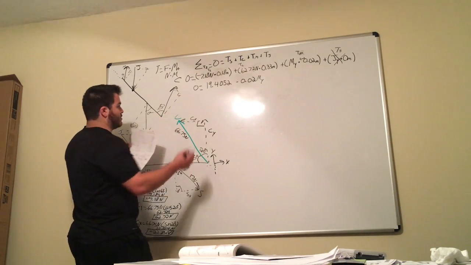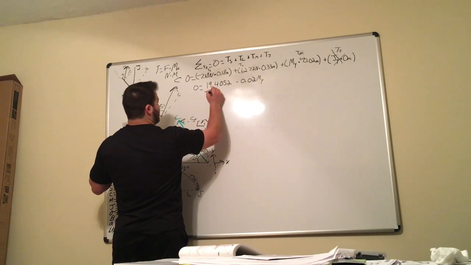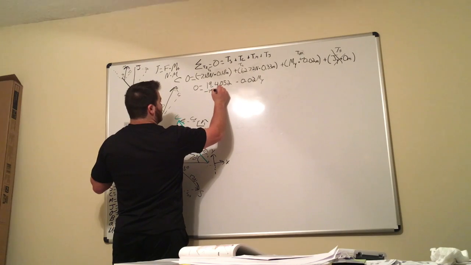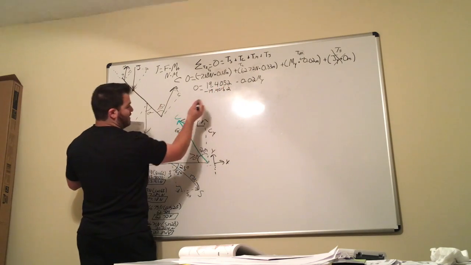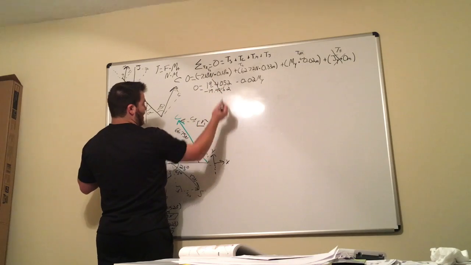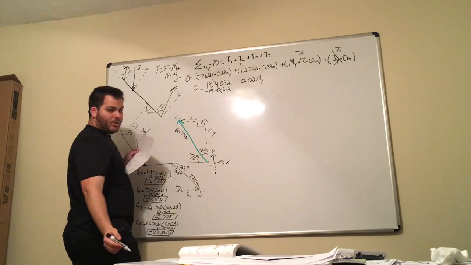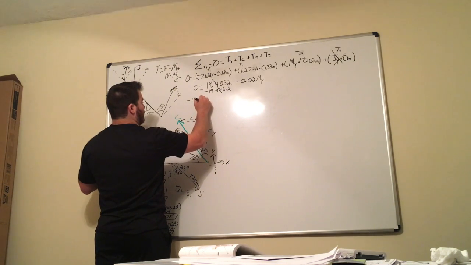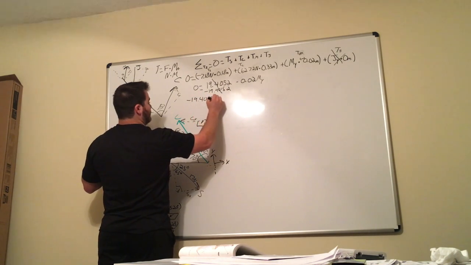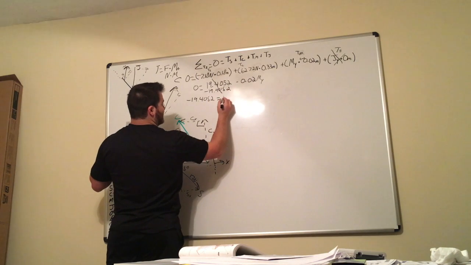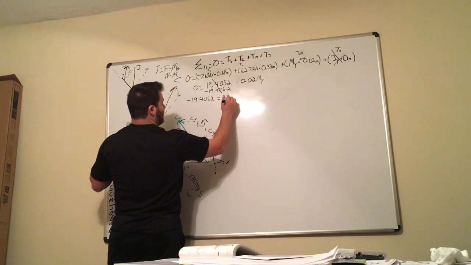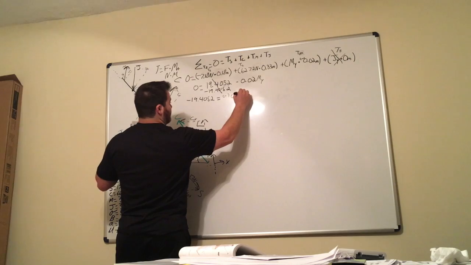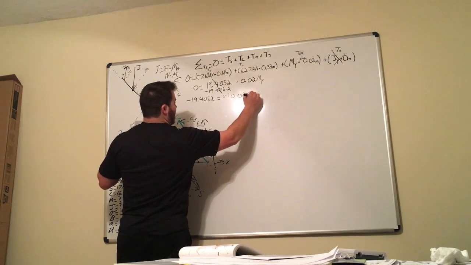So this is just, once again, just general math. I'm not going to multiply, I'm going to subtract that negative 19 from this side. That's going to cancel out. And what you do to one side, you got to do to the other, so you get negative 19.4052 is now equal to, bring this down, negative 0.02 m of y.